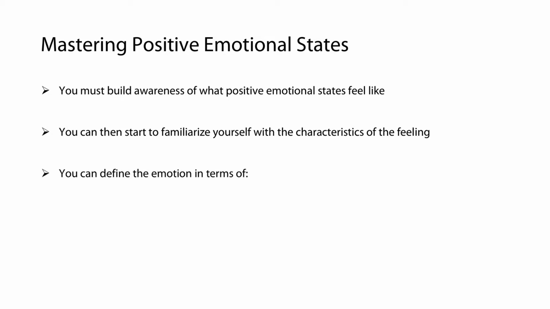So on your file, what you'll have is your emotion, and you can download the feeling features sheet to actually do this, but then it's just having it in the brain so you can turn it on whenever you want. You'll have the name at the top, and then you start to have characteristics of the emotion that you generate through internal maps. So the first thing you can do is notice the location.